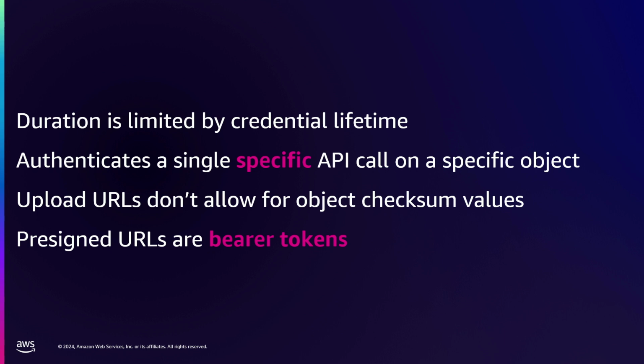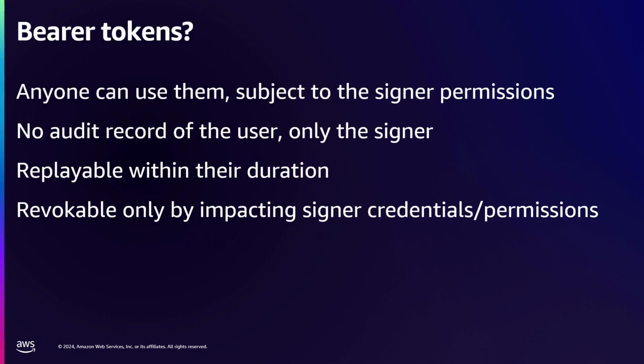And finally, presigned URLs are bearer tokens. Bearer tokens is a scary phrase in the security world, right? What is a bearer token? A bearer token means anyone can use that token to access your resource. People worry about this all the time. You worry about, what if my presigned URL gets picked up by somebody off the street and they use it instead of the person I intended to use it? When they do use that, the audit record is going to show that the signer made the request. There's no visibility into who the user was who actually clicked the link. So if I share my link with Bob and Bob gives the URL to Dave, I have no idea that it was Dave that clicked that link. It just says that my URL was used.